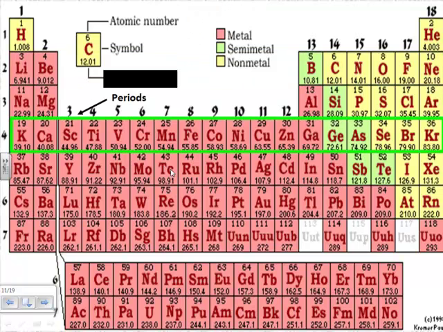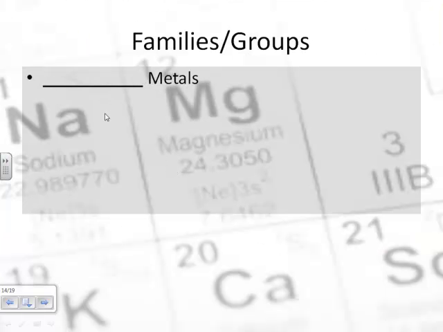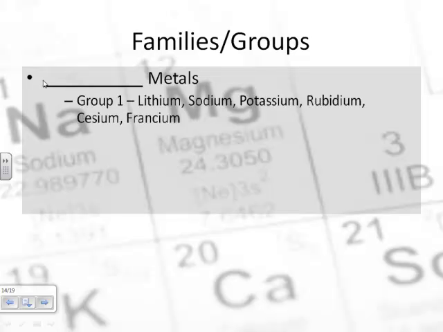These are grouped together because their electrons can be found in a similar place. In period 1, the principal energy level of 1 is where you find their valence electrons. In period 2, their valence electrons are in the second energy level, the second ring. All right, so let's talk about families or groups.